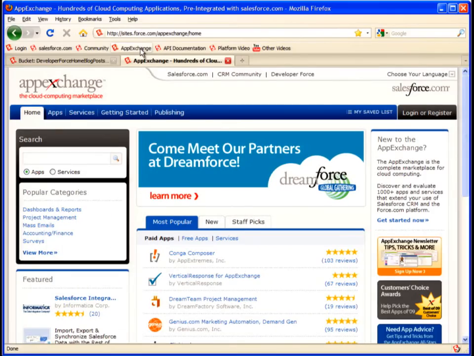So with that, I'm just going to very briefly talk about the thing that Bulent was just mentioning, which is partial page refresh, and a decision that we made as well, also on the homepage. Here you're seeing the AppExchange homepage, and you'll notice that in the center we have this most popular list, and it says paid apps, free apps, and services. Guess what everybody likes to click on the page? Free apps. Shocking, right? So we had a choice to make here. Do we want to do a sexy thing where when I click this, it does a partial page refresh and changes the center zone? Or do I want to actually do a full page refresh, which seems unintuitive, but is going to be faster? What do you think?